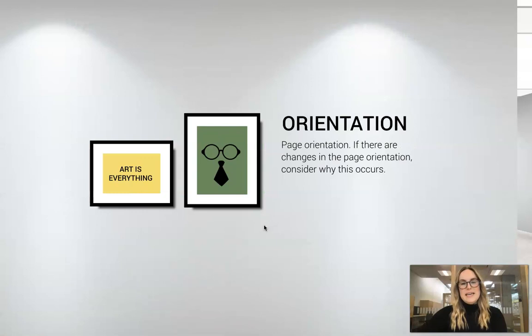The next one is orientation. Now, if your book or your visual text stays the same the whole way through, this often isn't a good one to unpack, but quite often authors of visual text will change the orientation to have a particular impact. So it might be to get the audience to engage with a page more or consider a new perspective, and that's just something to keep in mind if it does change.